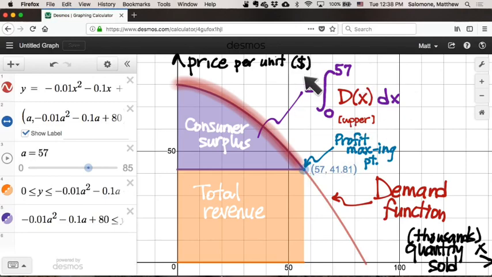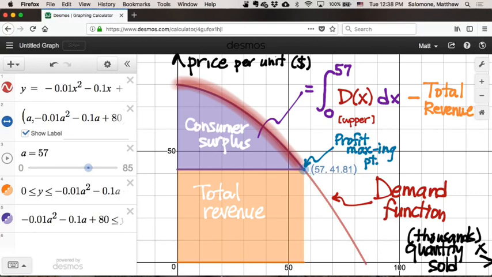So if I did this and I got some answer, how would I then figure out what the purple area is? If this integral is purple plus orange, how do I get purple back out of it? You calculate the area of the total revenue and then subtract it. Yes, exactly. We can do that as a separate calculation and then subtract it out. And that may be a calculation that you already have as part of your project files. When you found out what that profit-maximizing price and quantity was, you probably also were interested in what the actual revenue at this price and quantity is. What's the actual cost? And what is going to be our maximal profit? So a couple of decisions ago, you probably figured out what this total revenue was.